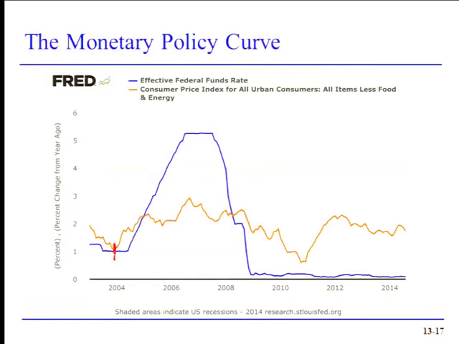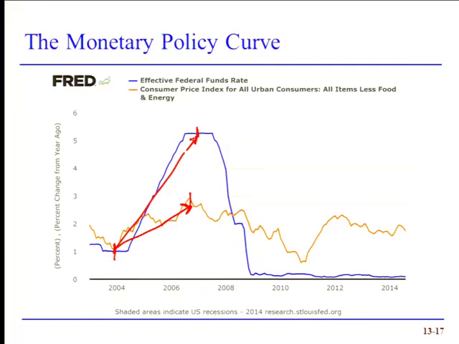If we look from essentially the beginning of 2004 until about the middle of 2006, what we would see is that inflation rose from a little over 1% to a little under 3%. So let's just call it 1 to 3. So inflation went up by 2 percentage points. At the same time, short-term interest rates went from 1% to 5.25%. Now remember, this blue line is the federal funds rate. It's a nominal interest rate. So inflation goes up by 2 percentage points. The nominal interest rate goes up by 4 percentage points, a little more than 4. So, of course, that means that the real interest rate went up by 2 percentage points.